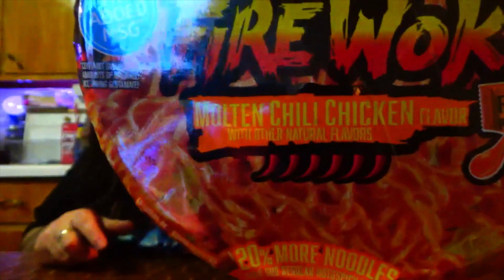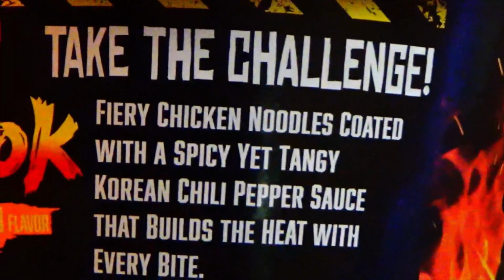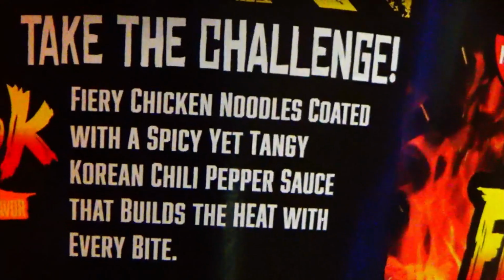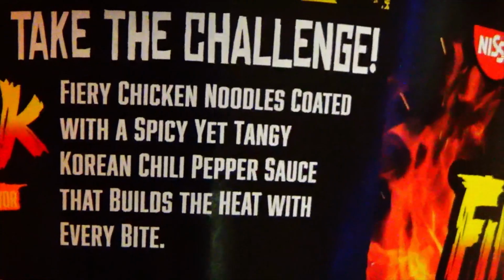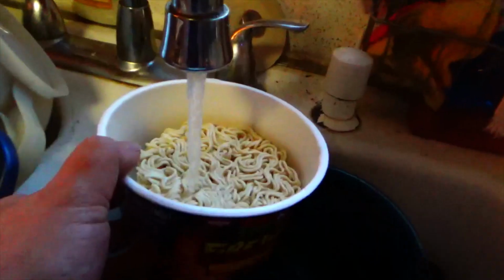A molten chili chicken with 6 chilies. This is gonna be hot. Take the challenge. Fiery chicken noodles coated with a spicy yet tangy Korean chili pepper sauce that builds the heat with every bite. Oh shit, take the challenge. You know it's gonna be bad when they say that. I'm not gonna lie, I am growing way more nervous about this. I do like spice, but I don't like challenging spice, you know?